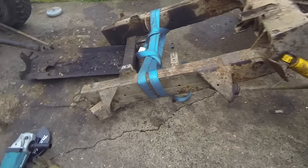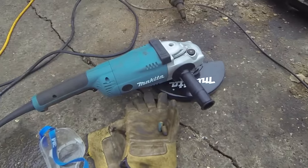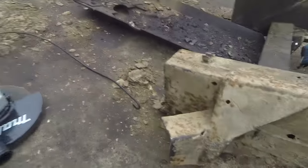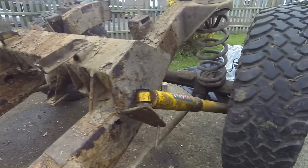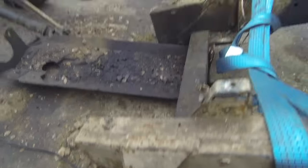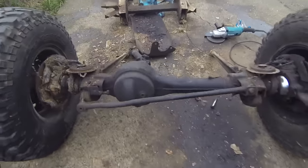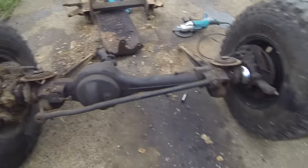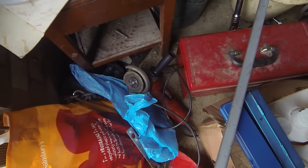So started cutting it down today. New 9-inch grinder arrived, which is pretty cool. Been trying to cut it up into manageable chunks so I can take it out to the scrap man. And an added bonus is that my little trusty mini grinder is now working. It must have just overheated because as soon as I tried it this morning, it worked fine.